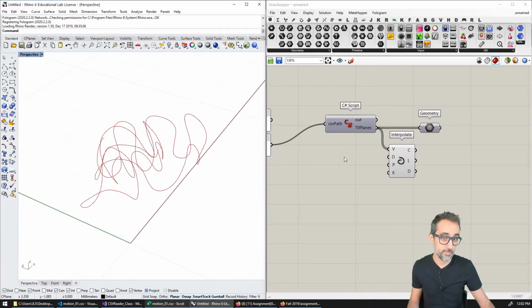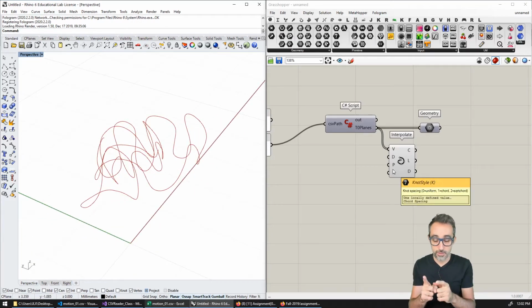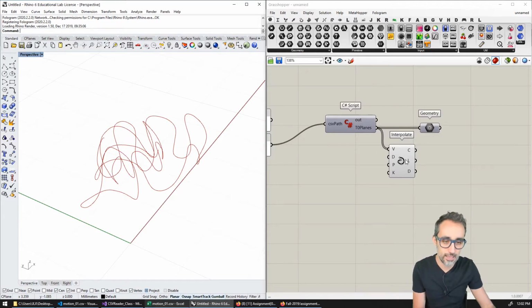Okay, but let's not stop there, because if you remember, the motion controller not only has location in three-dimensional space, it also has orientation. So the people who were recording were moving their hand and doing this kind of motion, which is also information present in the dataset and could be super interesting for visualization. So let's bring that in as part of the plane.